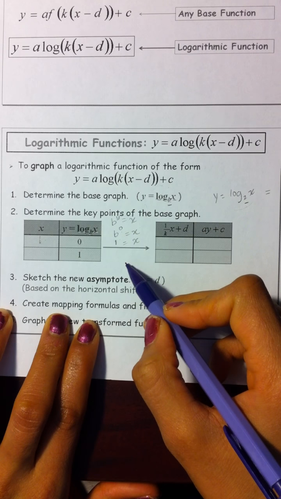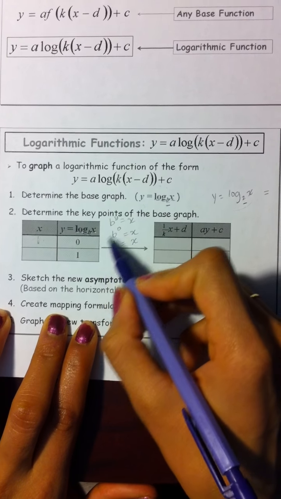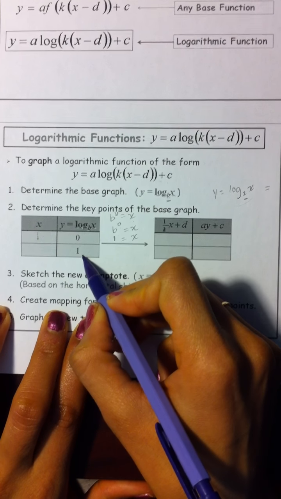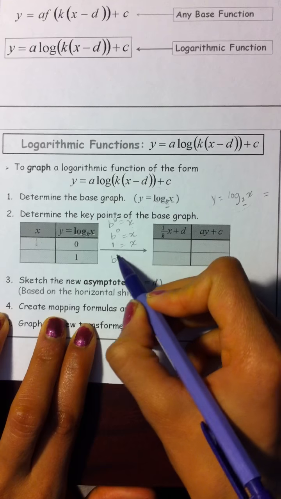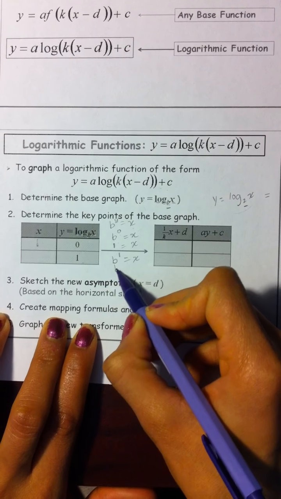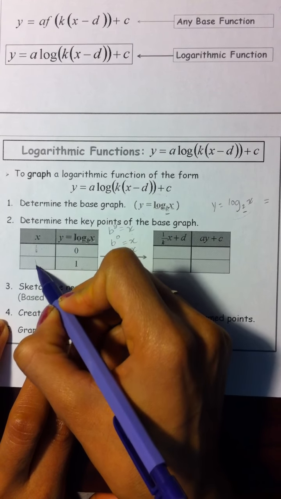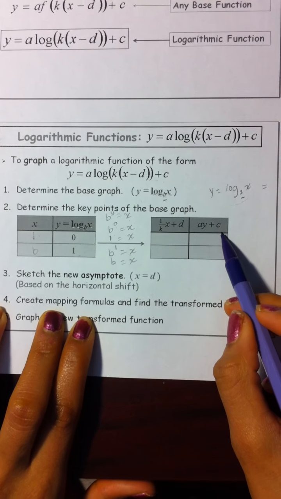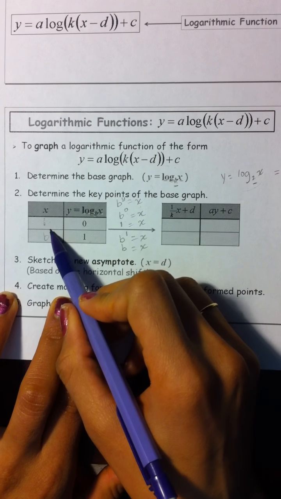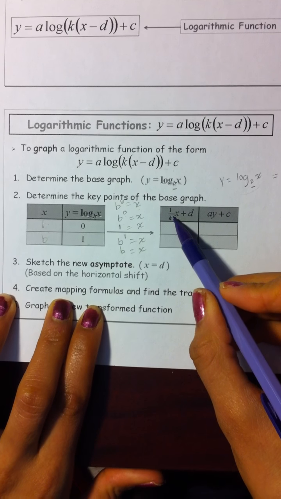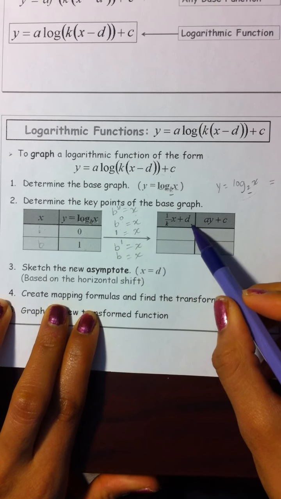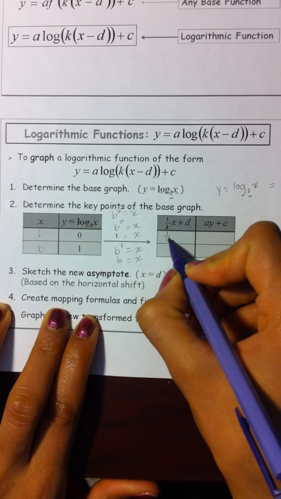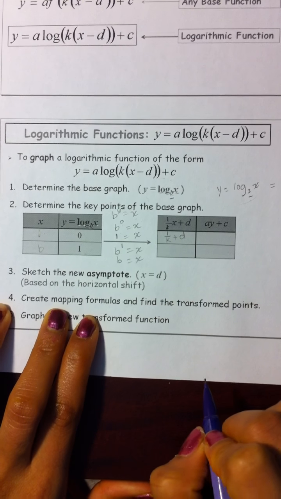Now, carrying that on with our second point, as we all know, b to the power of y is equal to x, and y value here is equal to 1. So b to the power of 1 equals x, which is equal to b in that case. So it'll be b. Now, transforming that and applying our horizontal as well as our vertical transformations, if x is equal to 1 and we're just applying the transformations of our horizontal stretch or compression as well as a horizontal shift, our point is now going to be 1 over k plus d.